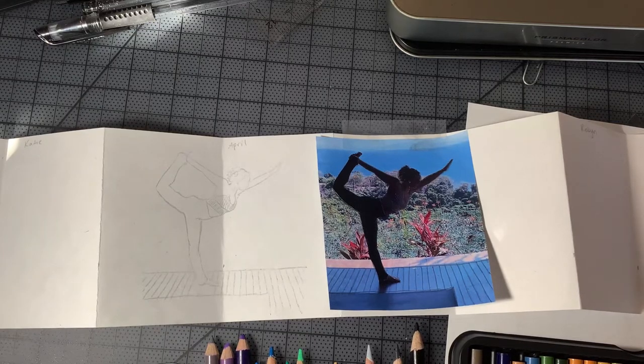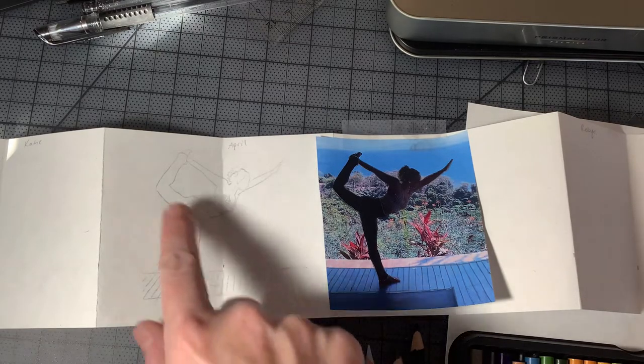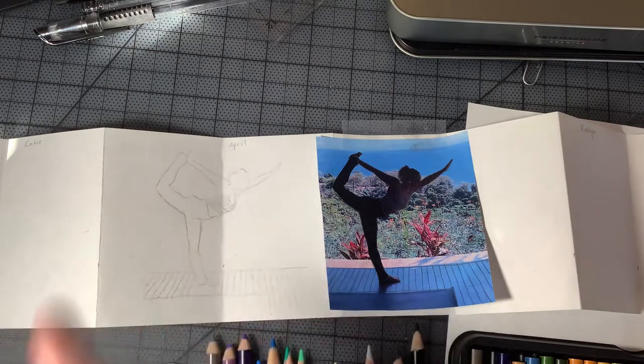Today I'll be demonstrating how to use colored pencils to make a person or an object look realistic and give dimension to them. I'm going to start with her pants here.